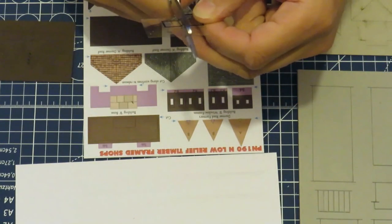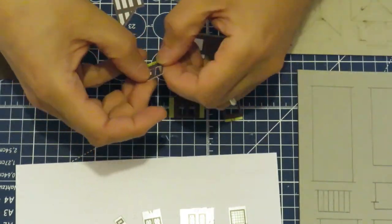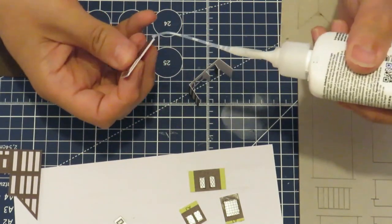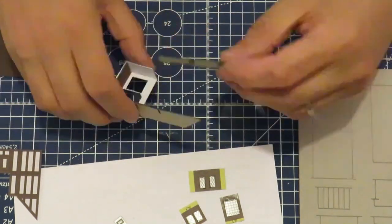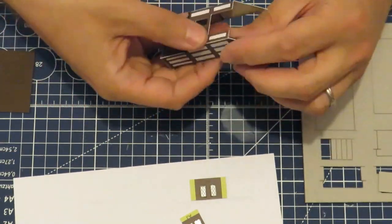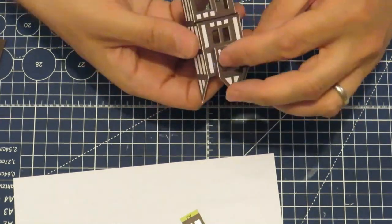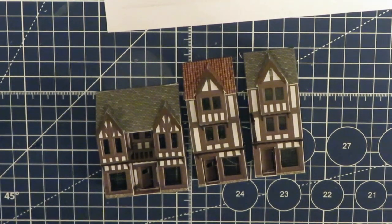The buildings for our Book Nook have been assembled from cardboard kits designed for N-gauge model railways — it's the perfect scale for our scene. The cardboard is built up in layers, which gives a 3D effect to the models as well as providing rigidity. The tools required include scissors for cutting out the plastic glazing panels, a sharp knife to remove parts from the card sheets, and a rapid-acting PVA glue. These kits also provided variation in the form of different windows, doors, and roof colors. You can also mix parts from different kits — a process called kit-bashing.